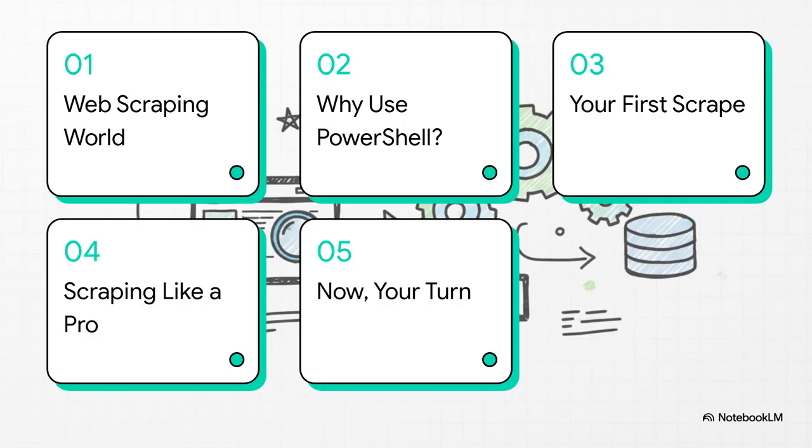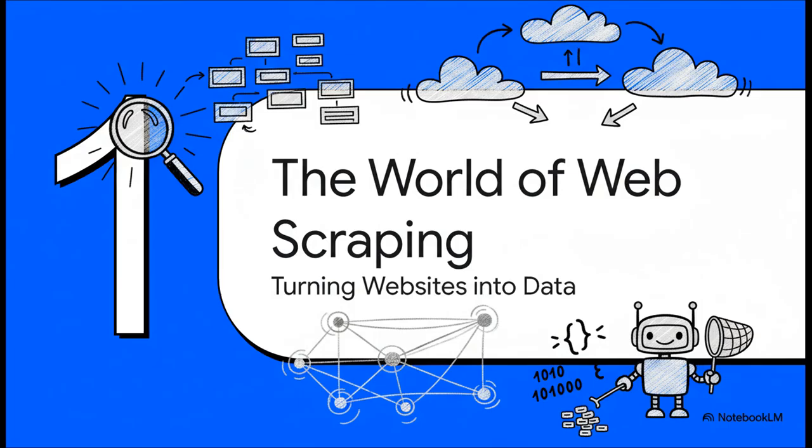Here's what we're covering. First, what in the world is web scraping? Then, why on earth would we use PowerShell for it? After that, we'll do a hands-on guide, your very first scrape. We'll touch on some pro tips, and then it's your turn. So, first up, let's talk about the world of web scraping and how we can turn websites into pure data.